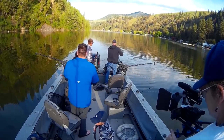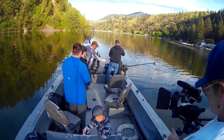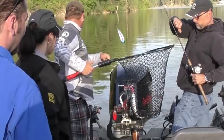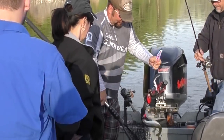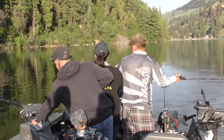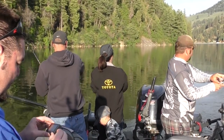You're going to have to move a little quicker. Dave can take all the fish. Oh yeah, big school of fish right here on the fish finder. What's up, buddy? That's a chunky one right there. Those are nice. Now that is a nice coat. There we go. We got fish on both sides. Double. Double. There you go, good job. That'll work.